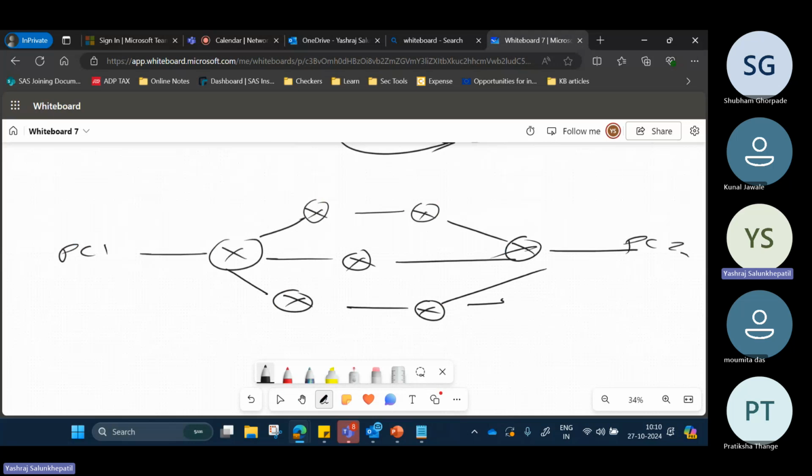This is router 1, router 2, router 3, router 4, and so on. So what the distance vector protocol does is it counts the hops, and based on that, the best path is selected.